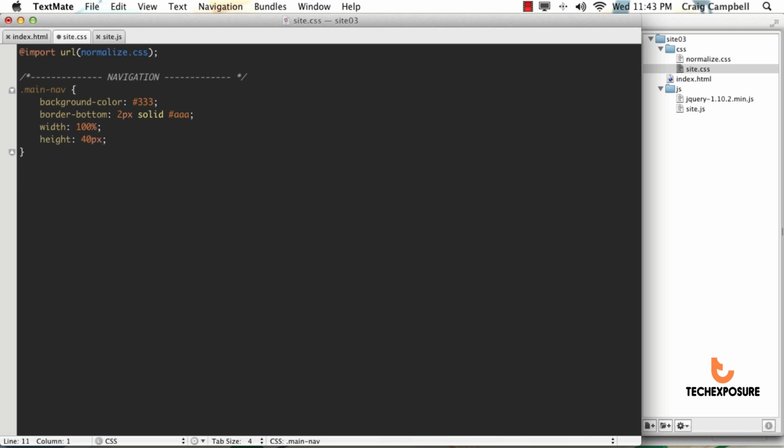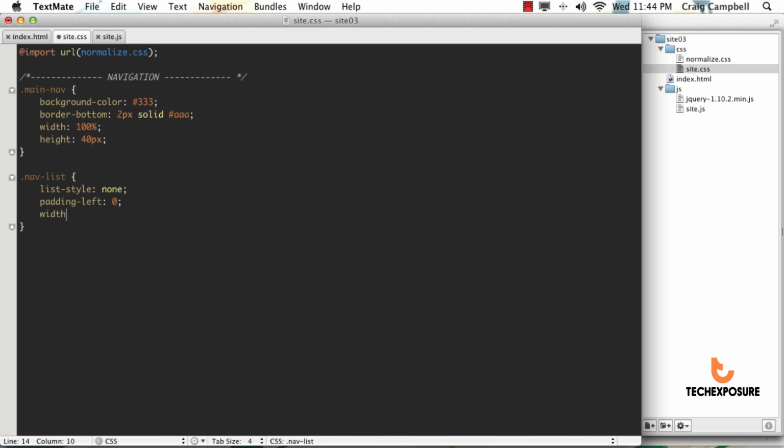Then we'll skip a couple lines and we'll create some CSS rules for our nav list class, which is the class name we gave to the unordered list itself. So here we're going to set list-style to none so that we can get rid of the bullet points for that list, and then we're going to set our padding-left to 0, because by default an unordered list has some padding added to the left in order to nudge that text over to make way for the bullet points. So we're going to get rid of that padding and nudge everything over to the left just to get rid of all the default list styles there so that we can make this what we want it to be.